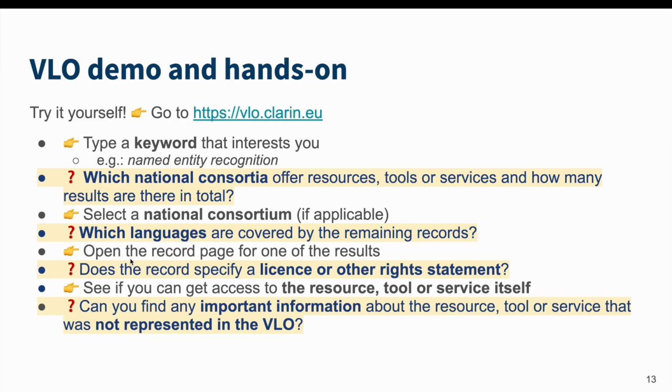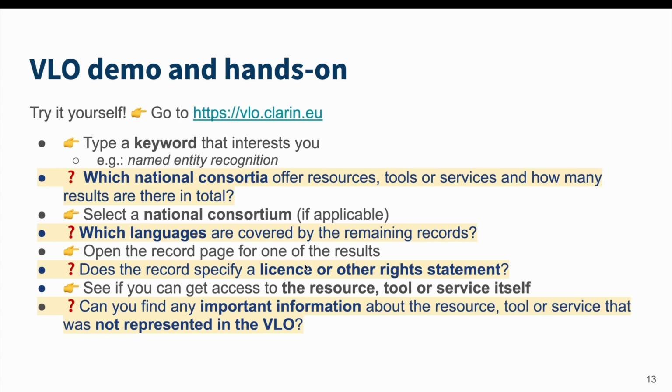You can look at the details of a few of the records by opening the record page, and for instance, find out if a license or other rights statement is specified for those records, because that should normally appear in the record page if it is provided in the metadata. And finally, you can try to access a resource, tool, or service using the links provided on the record page.